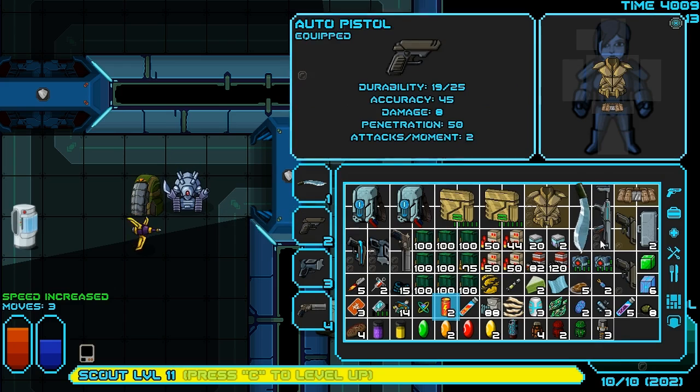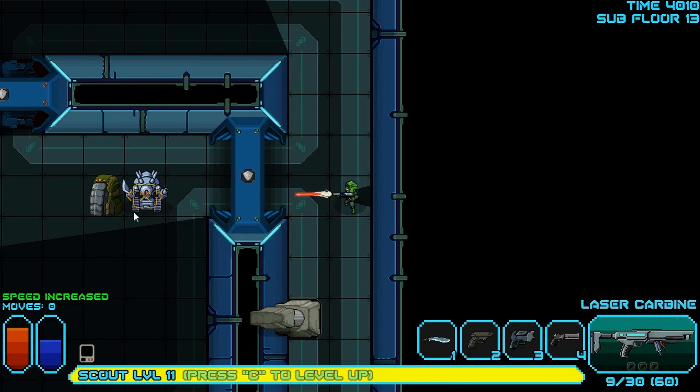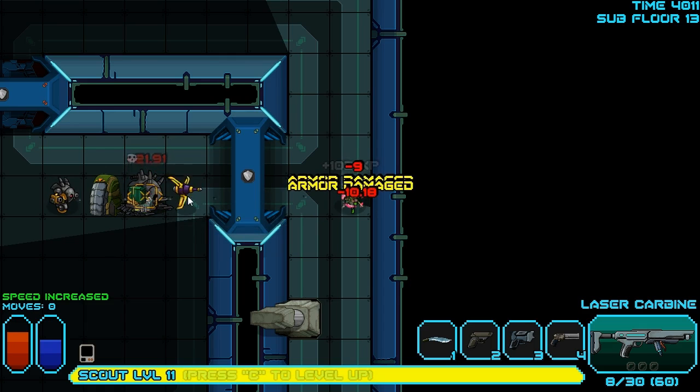We're going to swap back to our laser carbine and keep using that, because that works great against these guys. And good, we've blocked out the Morgie drone, so it won't be able to shoot us immediately. He has to move like that first. And I'm okay with this. Shoot him again, he's dead. Perfect. 2 shots was all it took.